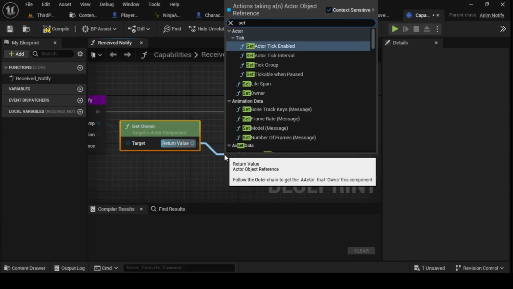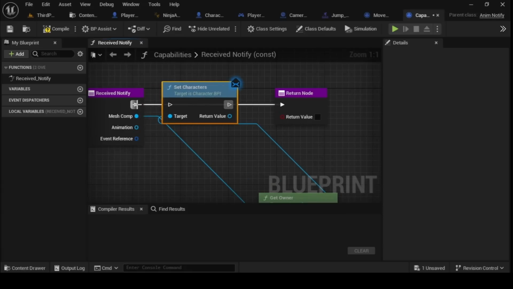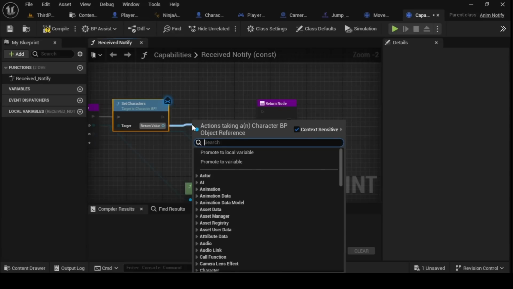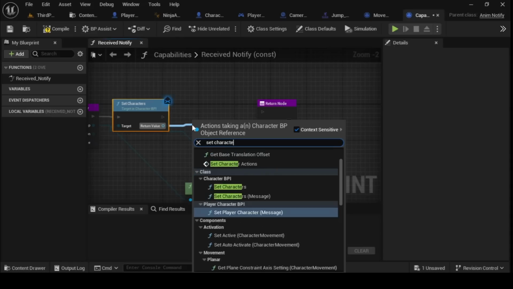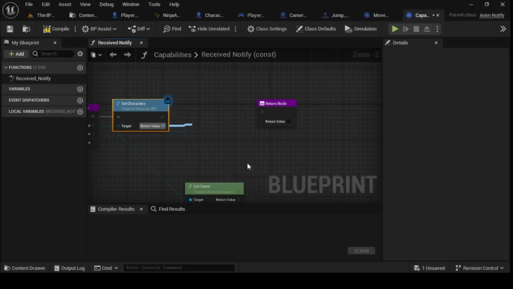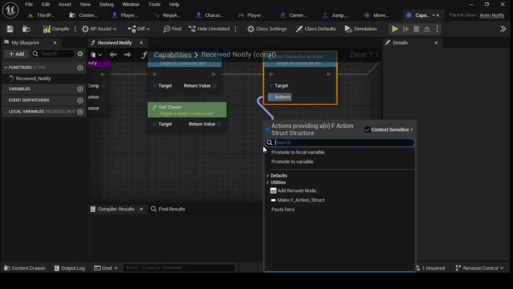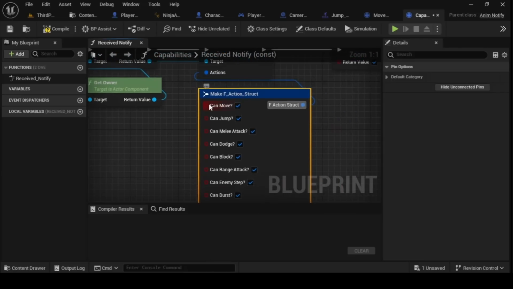Then I'll set characters. Actions. I'm gonna extract a node from here to make this.